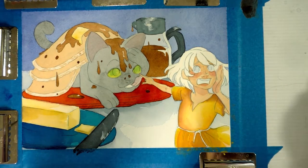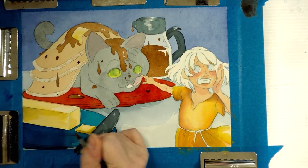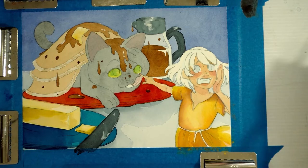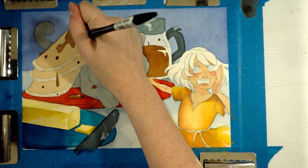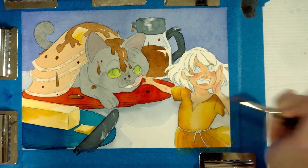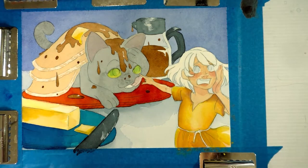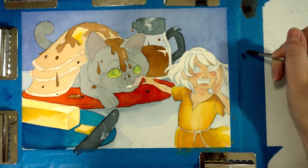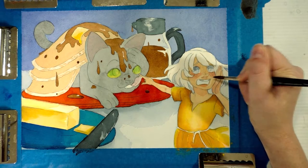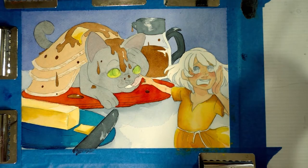All right. Then we'll do the same with this butter over here. Butter over here, and this butter up here. Get some of that darker. I know I still kind of really messed it up. Oh well. That happens. And some dark Payne's gray. Blend that out a little bit. All right, let's see.